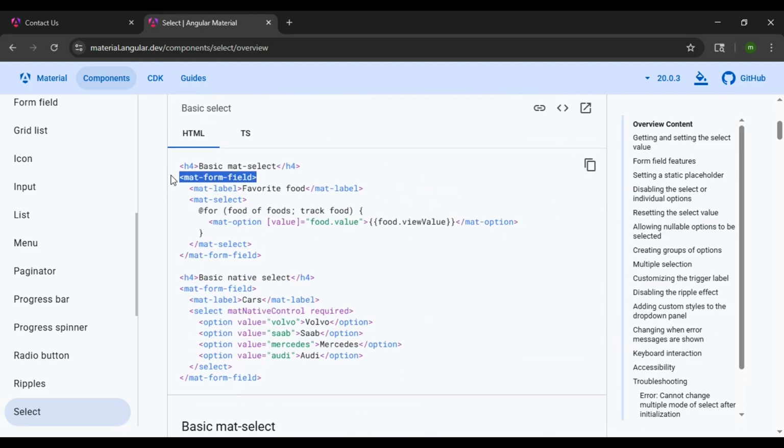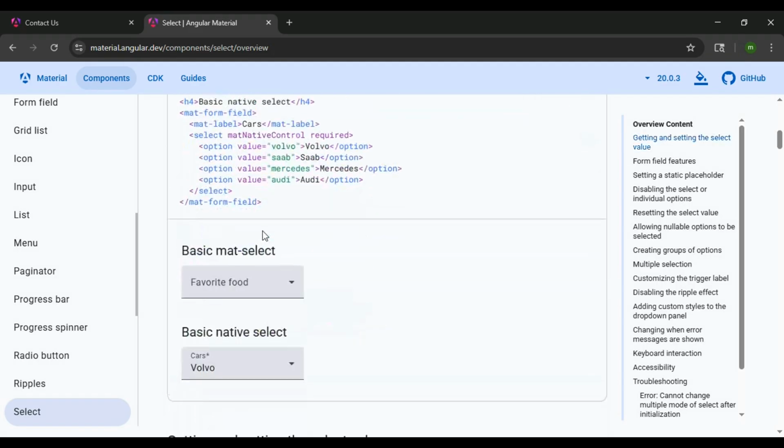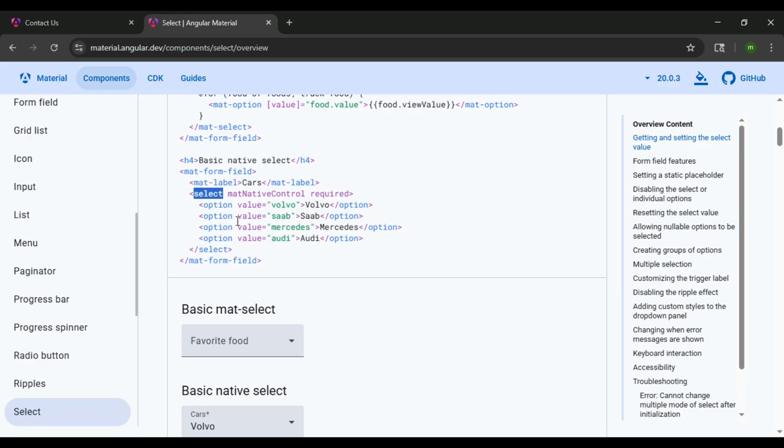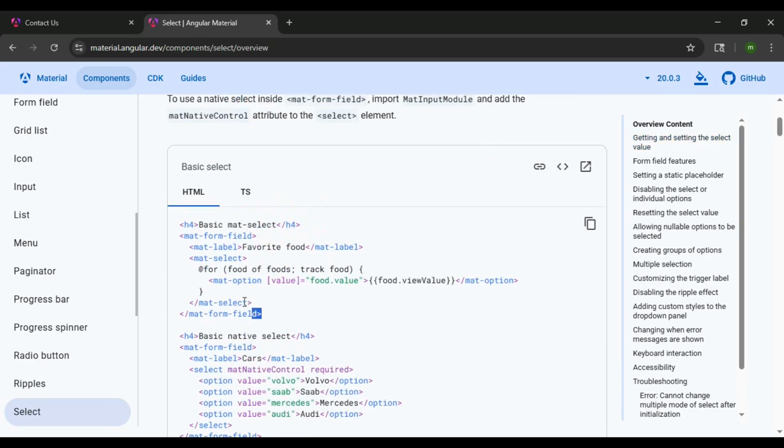But back inside the select component, what we're interested in implementing is something like this. Within a mat form field element, we'll use the mat label and it will be called topic, or we'll add in the text topic. Then we could use the Angular Material mat select element, and inside that we'll have the mat option element. This is one way to do it, or you could do it this way and just use the native select element and also the native option element. But we'll go with the first example.